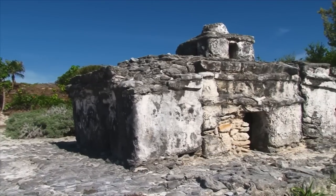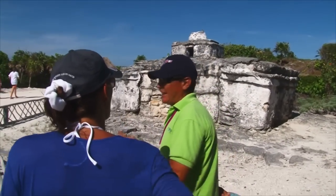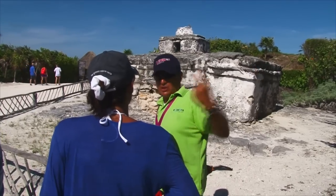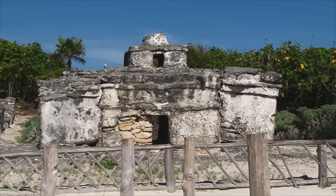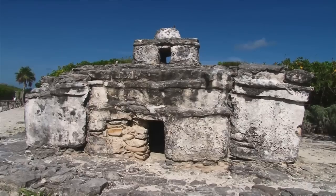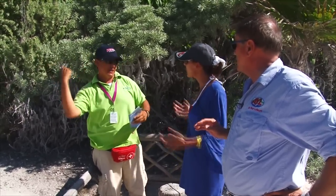We're standing in front of a really cool Mayan ruin. This one is El Caracol, which means the conch shell. It was used for two different purposes: navigation and as an alarm system. All the Maya navigators crossing the channel from the Mexico mainland to Cozumel Island used it as a point of reference, like little Mayan lighthouses. During hurricane season — six months of the year — the wind would blow through holes in the shells, making a horn noise as an alarm system for the Mayan people. That's so smart.